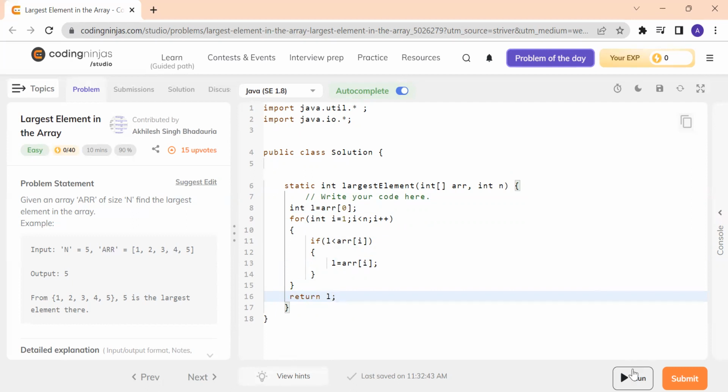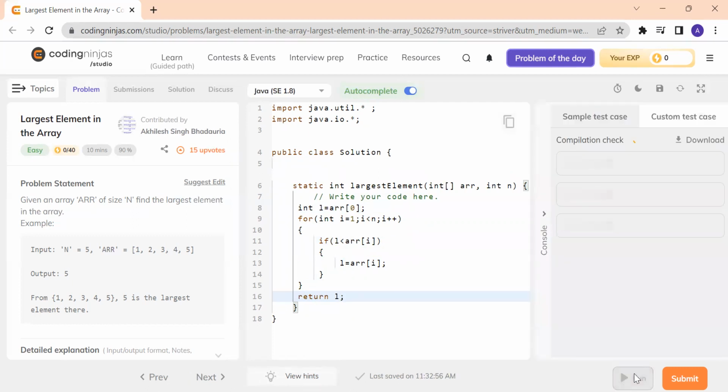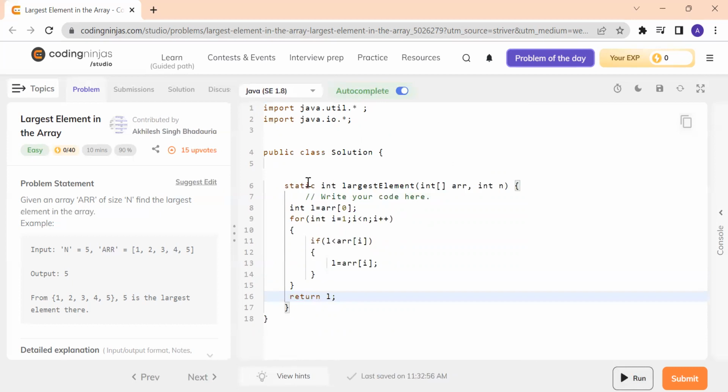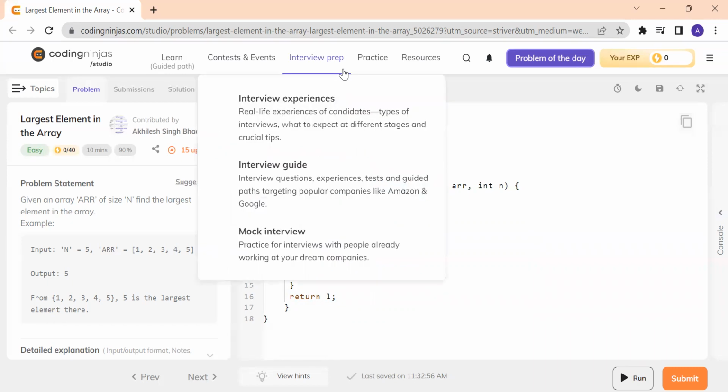So we are just going to return it. Let's check with this. Yeah. Here we have taken the largest element as array of 0, and we iterate n minus 1 times. This is the most optimal solution we could make, because we are starting from the first element and checking if the next element is larger; if so, we replace it. Otherwise, the largest remains the same, and once the iteration is completed, we return the largest element. And this is how we can find the largest element in an array.